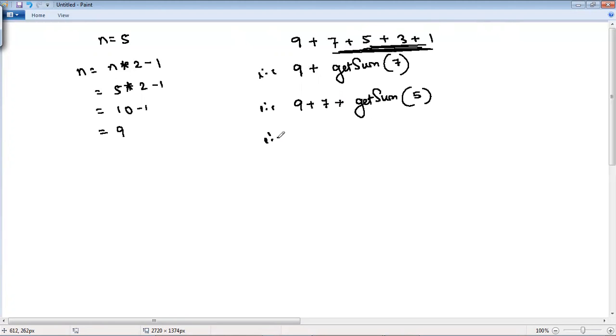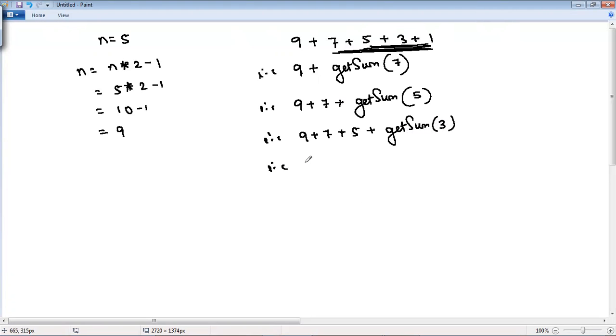Now can I write it as 9 plus 7 plus 5 plus getSum 3? This method will calculate and return the sum of odd numbers from 1 to 3. So from 1 to 3, there are two odd numbers, 3 and 1 only. So 3 plus 1, it will return 4.